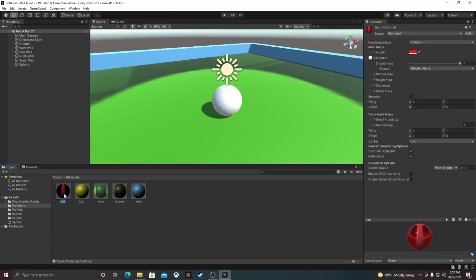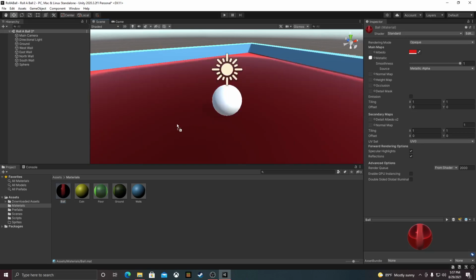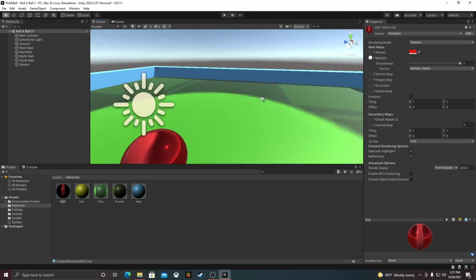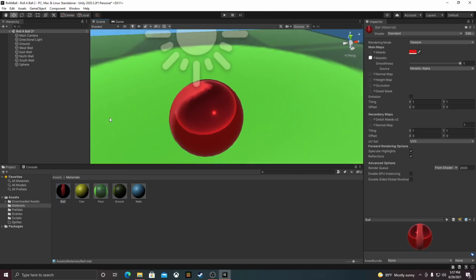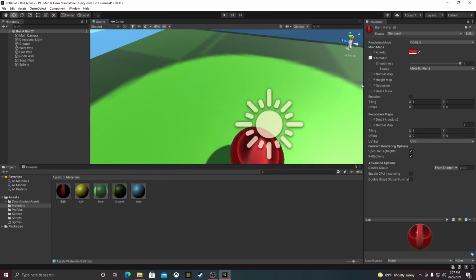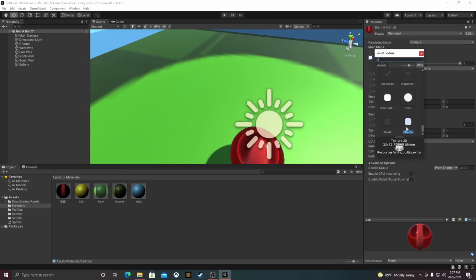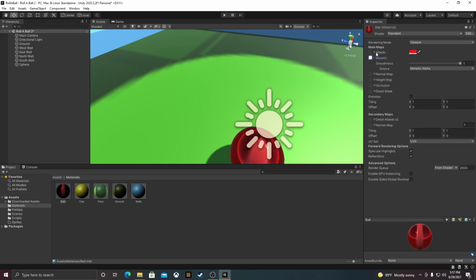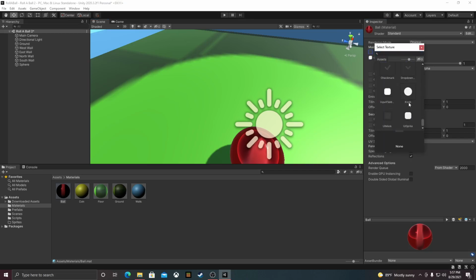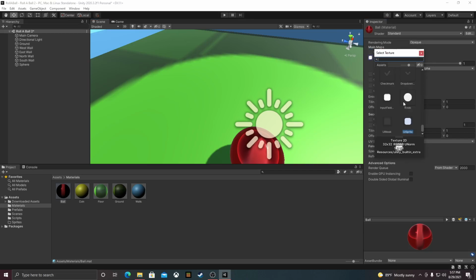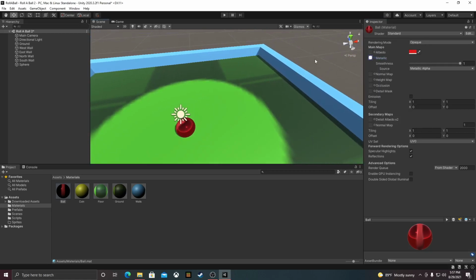I've already made a material for the ball, so I'm going to throw that. Ooh, this is a nice red. I'll throw that onto the ball. And yeah, that looks pretty cool, doesn't it? I used a metallic, by the way, for this one. Just UI sprite metallic. So the same way we did albedo and chose the UI sprite, I went to metallic and chose the one from here. So that's how you get that one.